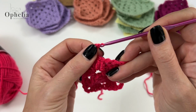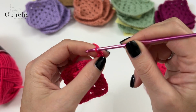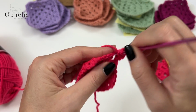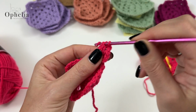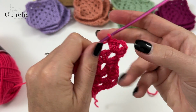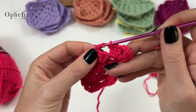And this time we're doing the same thing again. 2 chains, 2 double crochets, 2 chains, and then 3 double crochets. And of course we're doing those 2 chains to get started because they count as our double crochet. There we go. Voila. And now, of course, as well, we need to put a cluster on the side.